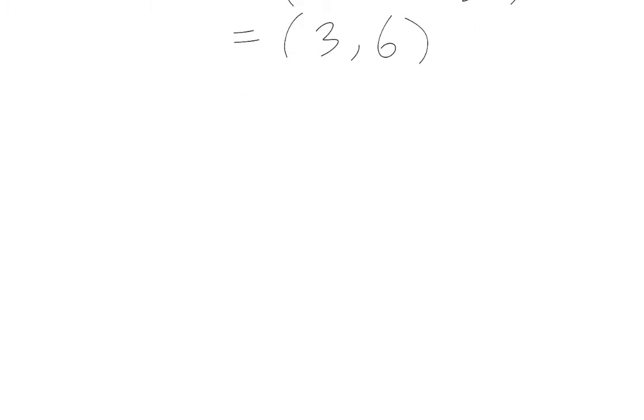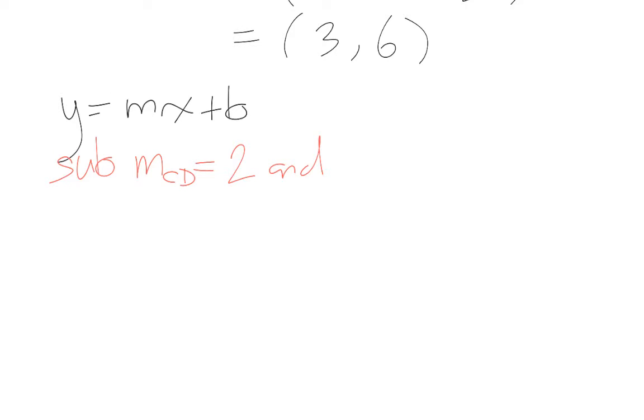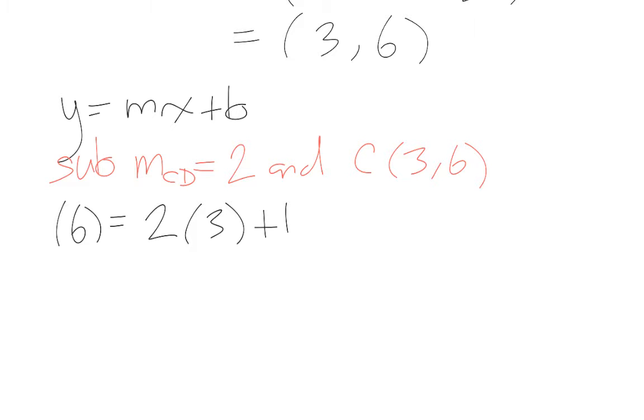We're going to start with the general equation of a line in slope-intercept form. Y equals mx plus b. You want to substitute in the values you just figured out. So you want to substitute in the slope of the right bisector, which is 2, and a point on the line, which is C. That is the midpoint we just figured out earlier. Let's substitute in those values. That goes in brackets. That goes in front. The 3 goes in brackets. Everything else stays the same.